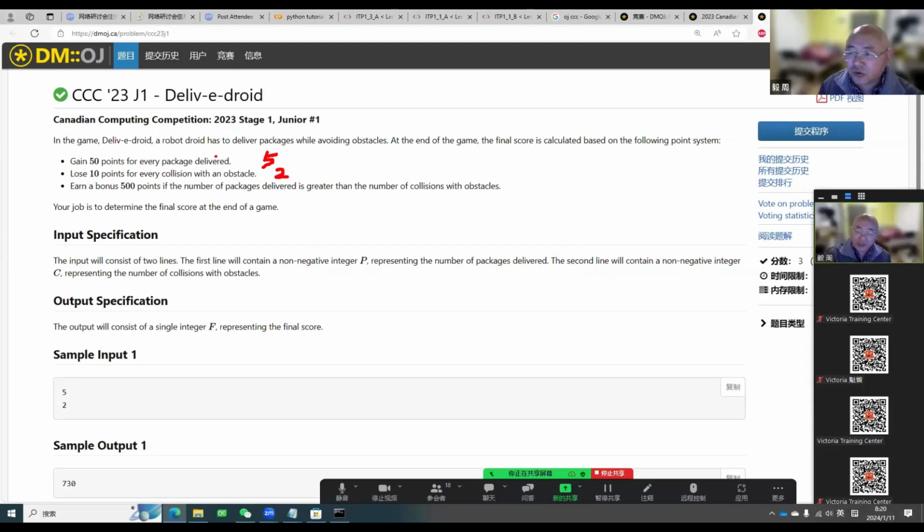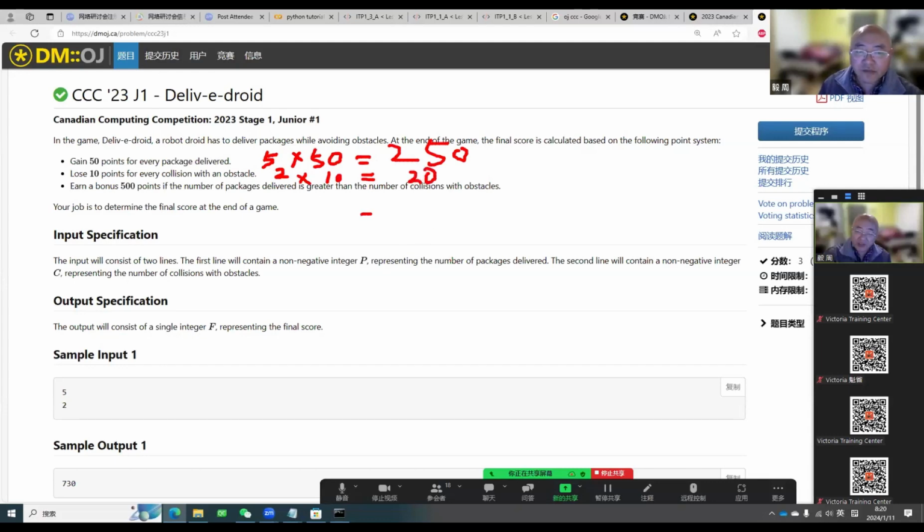So according to this rule, we have 5 delivered packages, so we earn 250 points. And for these 2 collisions, we lose points. Every collision loses 10, so that's 20.